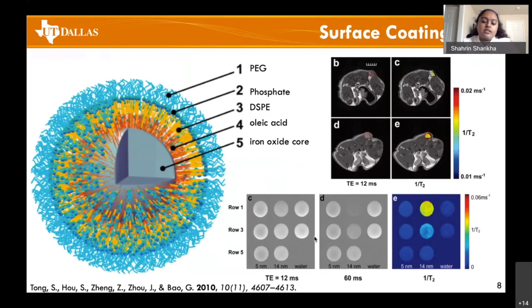In this 2010 study, the researchers were able to create multiple layers on this particular nanoparticle, and it ended up showing good results in the MRI, and it showed high circulation in the body, which is something you would want if the MRI is being taken over a long period of time. You don't want the nanoparticle to be excreted from the body too quickly. So that's one of the perks of coating the surface: you increase the retention time as well as the biocompatibility, and it's more stable in vivo.